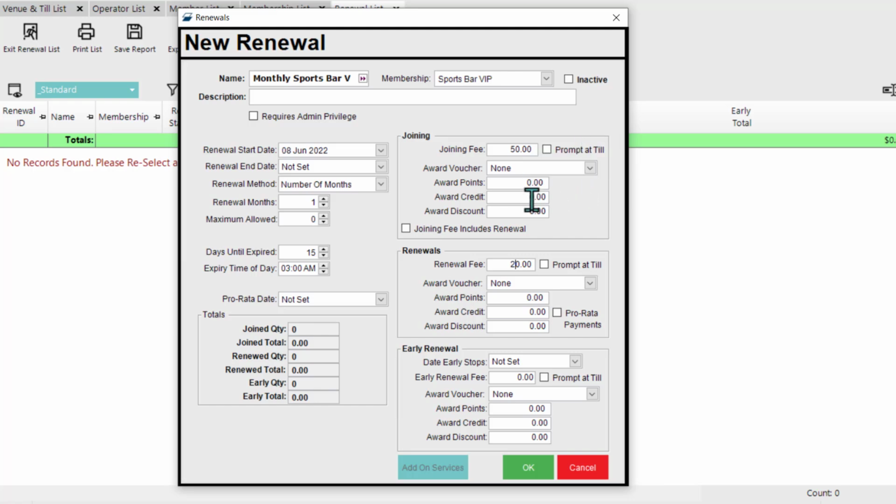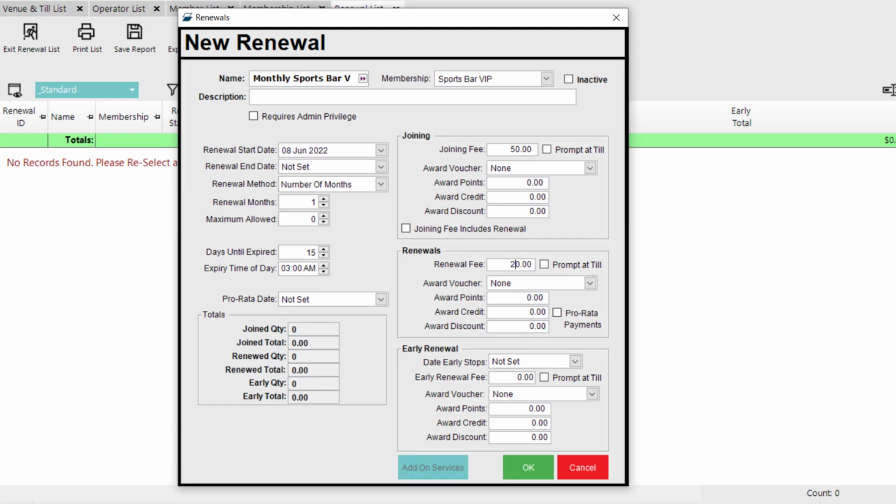But anyway, also notice that we can opt for a renewal fee to be included when the joining fee is paid with this flag here. Joining fee includes renewal. What that means is that when a member joins the membership, they will only pay one fee to cover the joining and their first renewal. Otherwise, when they join, they will need to pay both the joining fee and the first renewal fee. But for this example, I will leave that off, and when we check out a demo in a little bit, we will see that the member will need to pay $70 total, $50 for the join fee, and $20 for their first renewal.